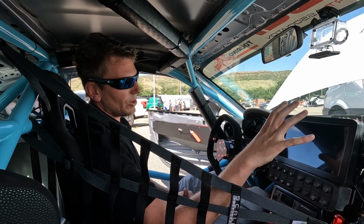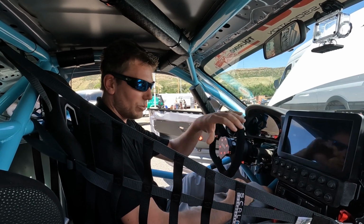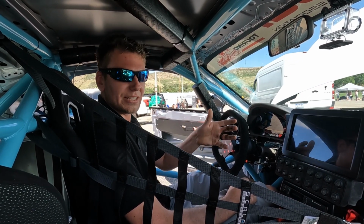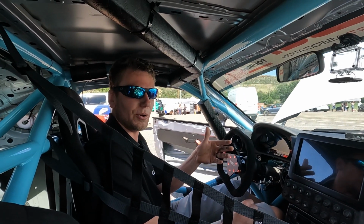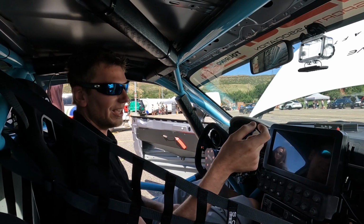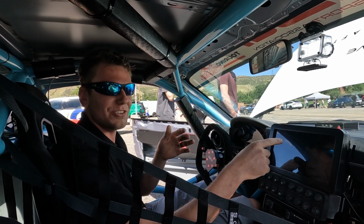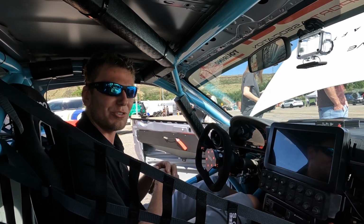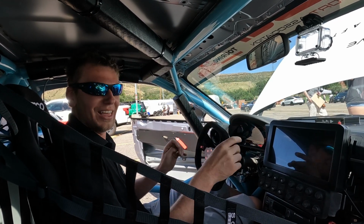So here we have our telemetry system. This basically tracks exactly where the car is on track, what your predicted lap time is, what your last lap was, and what your best lap was. As you're going through the track, this will show you a time across the screen. And if you just did the corner better than you ever have before, all of a sudden it'll show you that you just took 0.5 seconds off your lap. Nice. As far as driving like a driver goes, that's key.